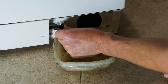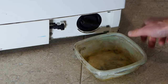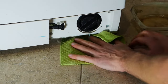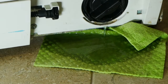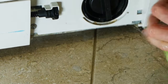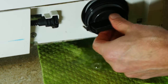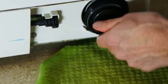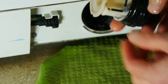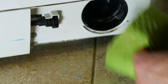Make sure you put the stopper back in properly. It's also a good idea to open up the filter and have a cloth to hand to catch any water — there's still some coming out. What I tend to do is let a bit drain out, tighten it back up, mop it up, and then loosen it up again to drain out a bit more. You'll find you only have to do this a couple of times and you'll get all the water. While you're here, you might as well give this filter a clean if there's anything in it.